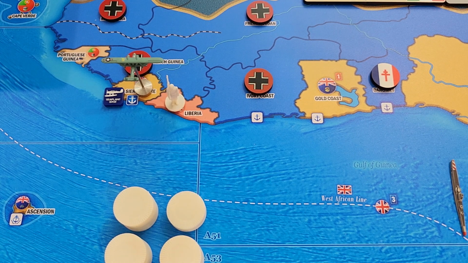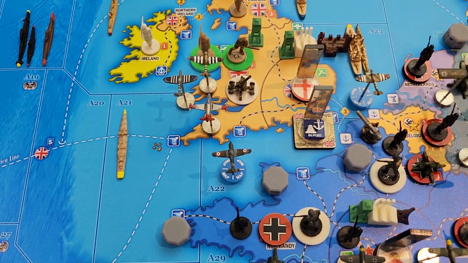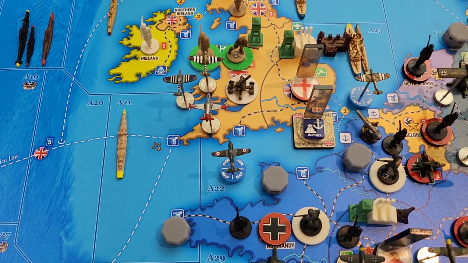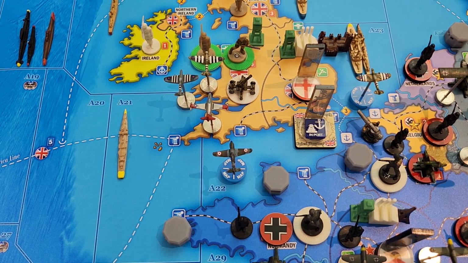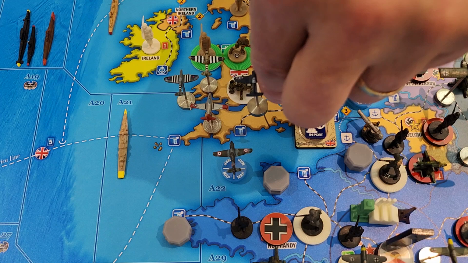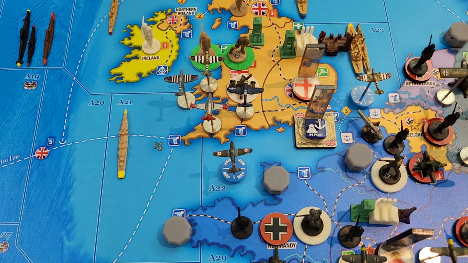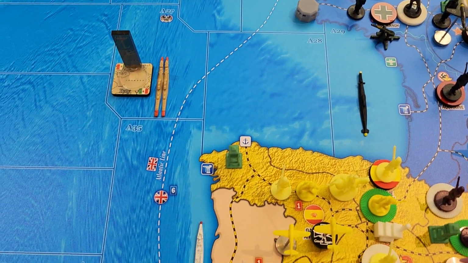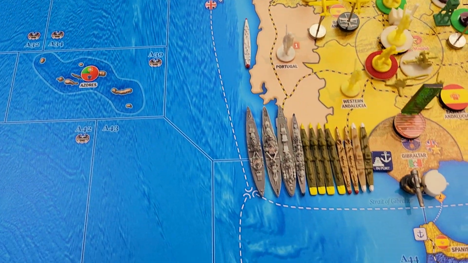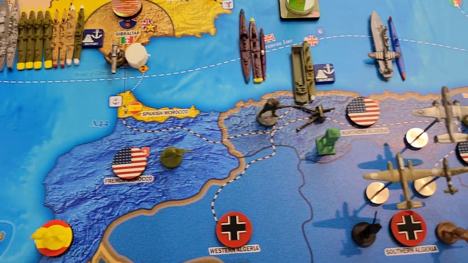Over in southern England, let's first do London: a fighter will fly to southern England. And then from southern England, the jet will fly to northern Algeria. So let's count that out. It's got a movement of 6. 1 to A21, 2 to A28, 3 to A35, 4 to A44, 5 to French Morocco, 6 to northern Algeria.